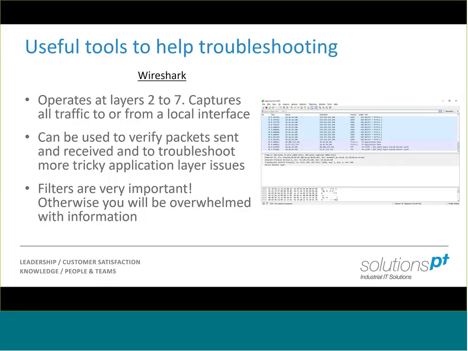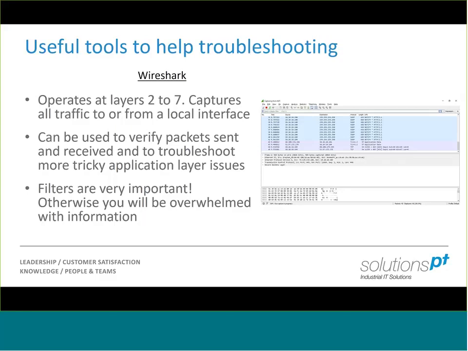If you can't see it in Wireshark, it means your device hasn't received it, and you want to start checking other parts of the network to see where it's getting lost. The only little quick tip I'll give with Wireshark is to use filters, because there's that much data you'll get from Wireshark, particularly on a busy network interface, that you'll be absolutely overwhelmed by it.